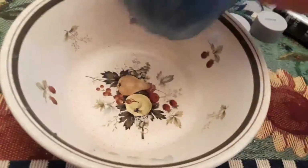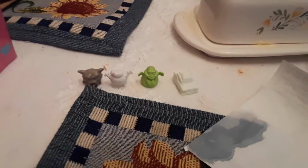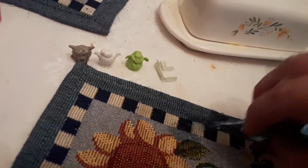Get you some slime. Some of this ectoplasm slime is pretty cool. Pretty fun. I mean, you get a figure and it's at Dollar Tree. It's only like a dollar. Come on now. Only a dollar at the Dollar Tree.